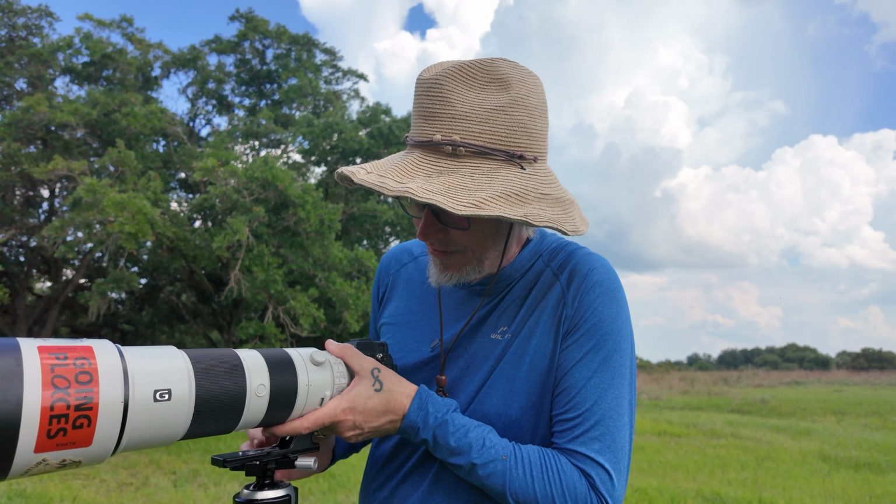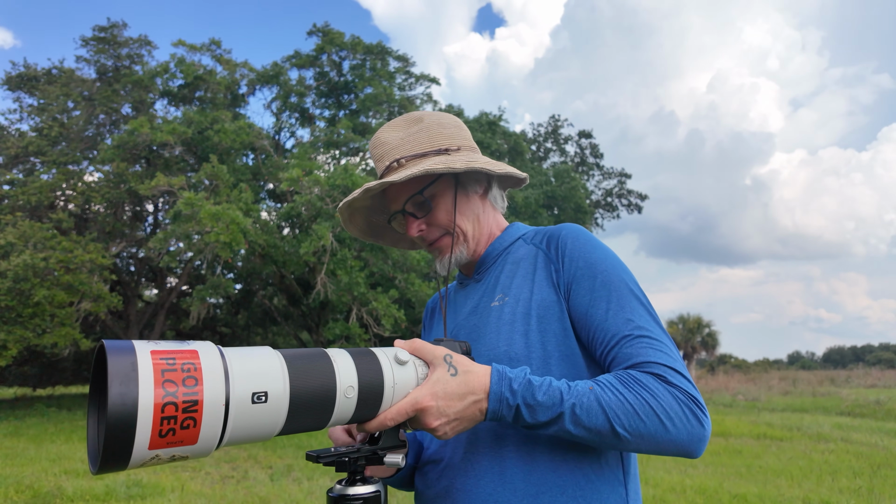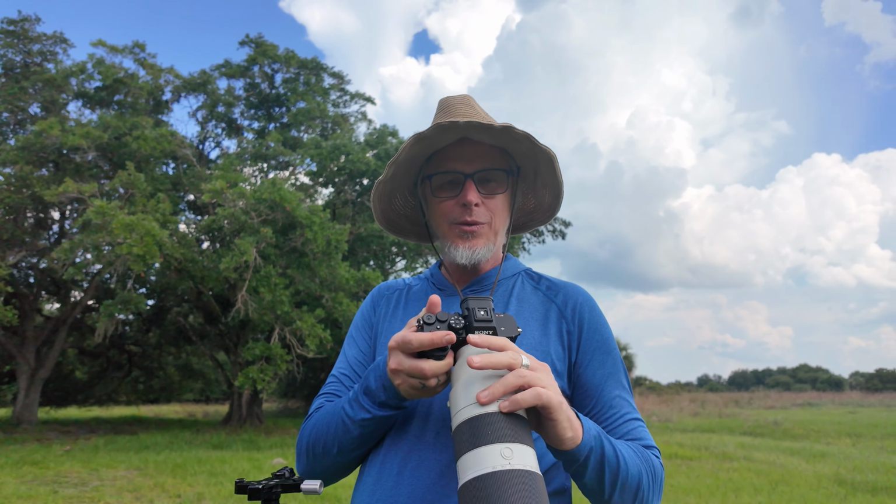So where does that leave the Sony A7V? It pretty much does almost everything the A1 Mark II does, except it's a little bit slower, and it doesn't have 8K video, and it's lower resolution. The lower resolution, you can always double your files in Lightroom if you want to, and actually get more resolution than the A1 Mark II. But there's a controversy on that. Is that actually cheating or not? I don't know. Anyways, it's a solution to that problem.